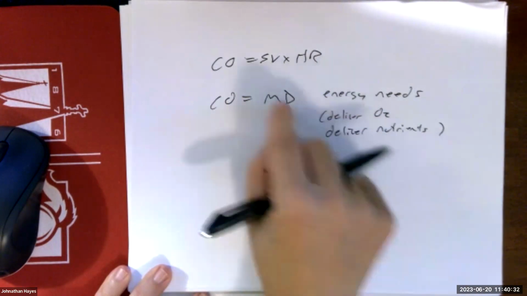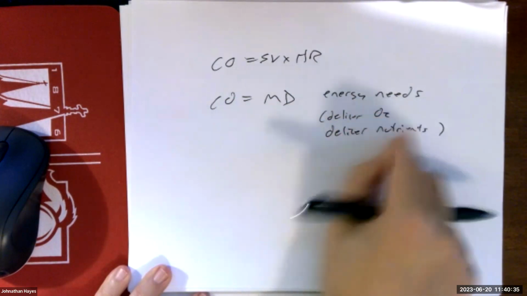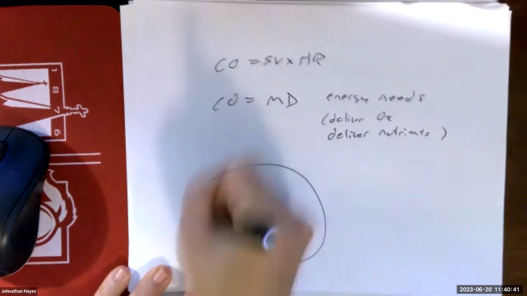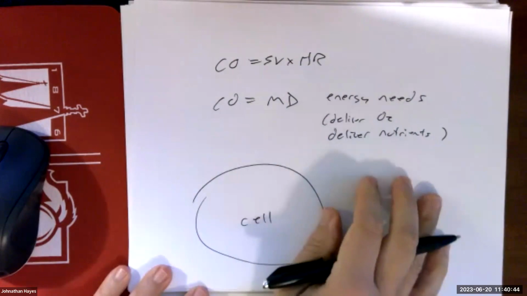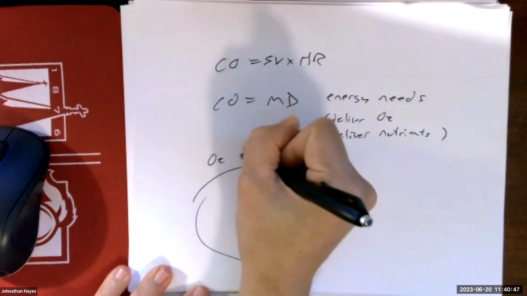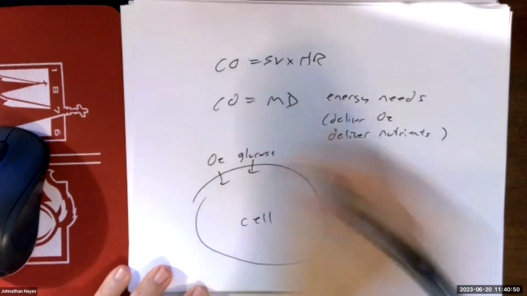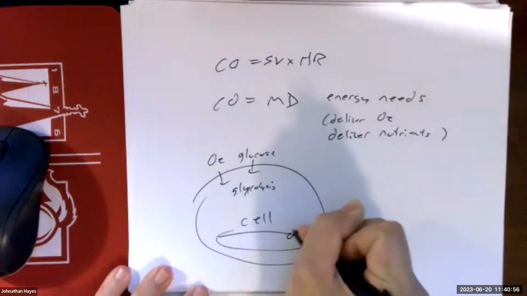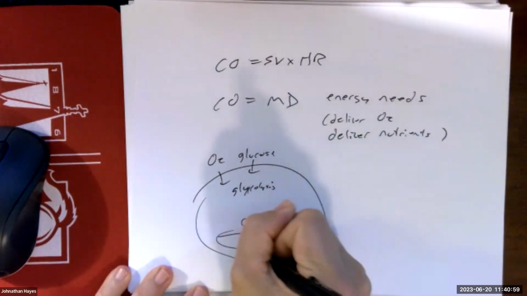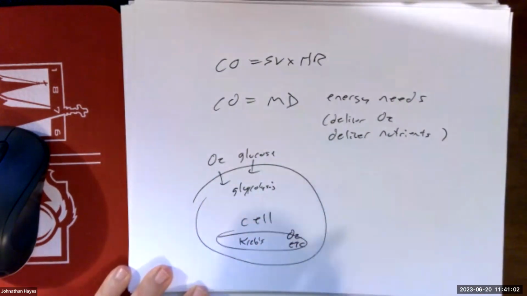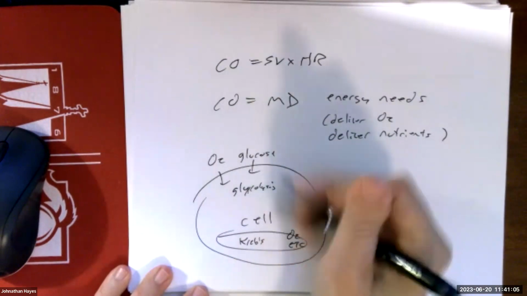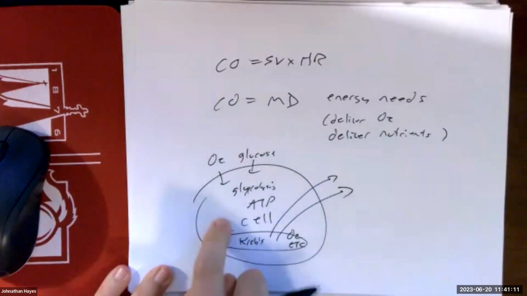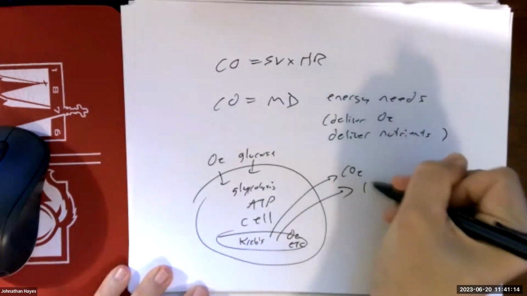So a lot of times what tells me what my metabolic demand is, is the byproducts or the metabolites that are generated after we use these things. Because let's say this is a cell, just a normal cell, and you take stuff like O2 and say glucose, and those both enter into a cell, then you can run things like glycolysis, right? You get into the mitochondria, which are O2 dependent reactions, and then you can run things like the Krebs cycle and electron transport chain. And as we're using that O2 and that sugar, of course, we get ATP for the cell, which is the metabolic demand of the cell. But at the same time, you're kicking out CO2 and hydrogen ions.